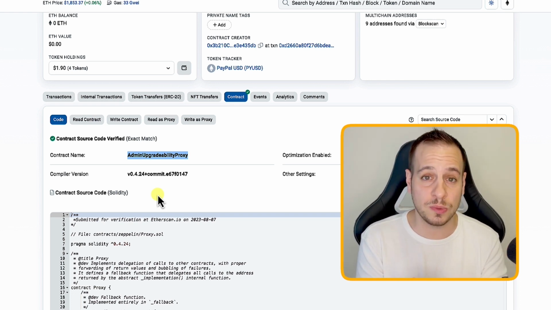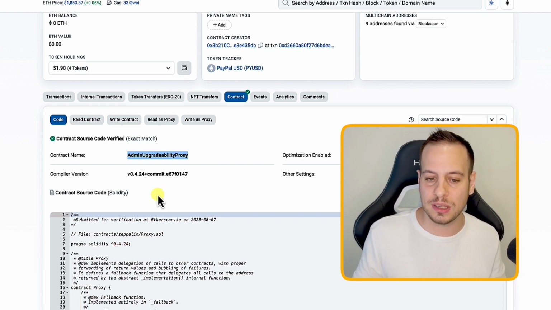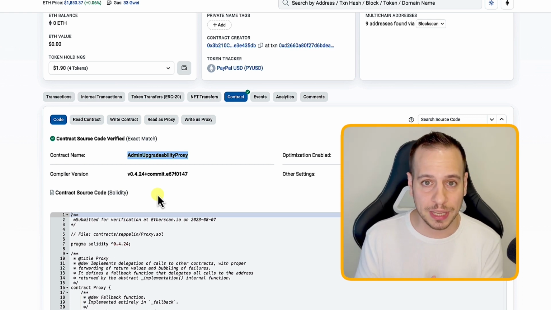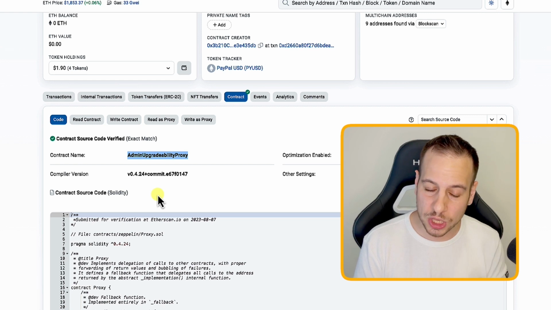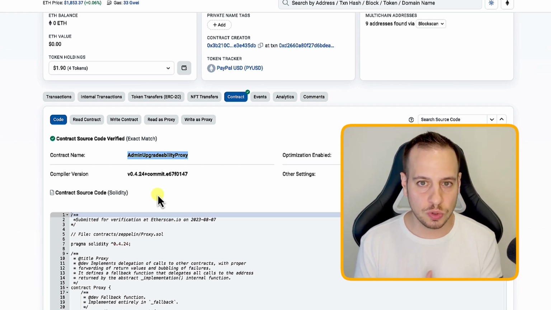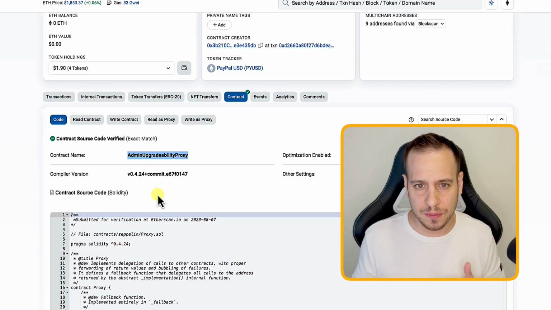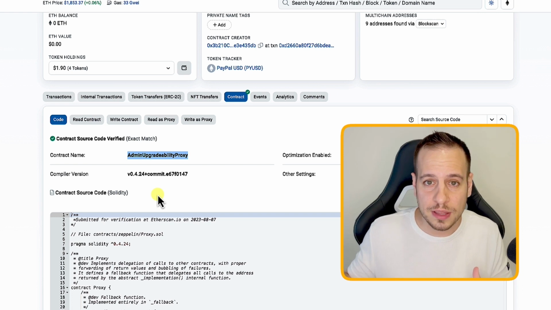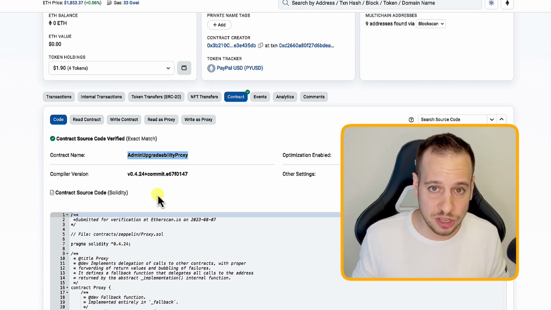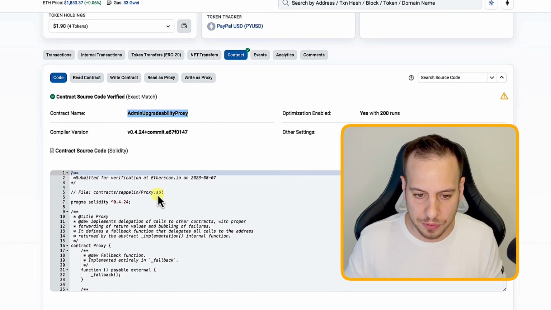But in that case, because we use upgradability, it adds centralization to the equation, which means that the PayPal managers, the PayPal company, can all the time change and update the code of the token, which adds a lot of centralization to this whole idea. So why would we even deploy a token, why would you use blockchain, if you can just change the code and basically you lose the immutability and the decentralization? That's what many projects choose to do, and PayPal also chose this path to make the contract upgradable.